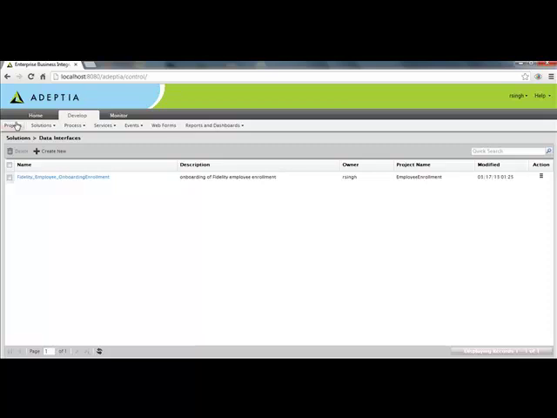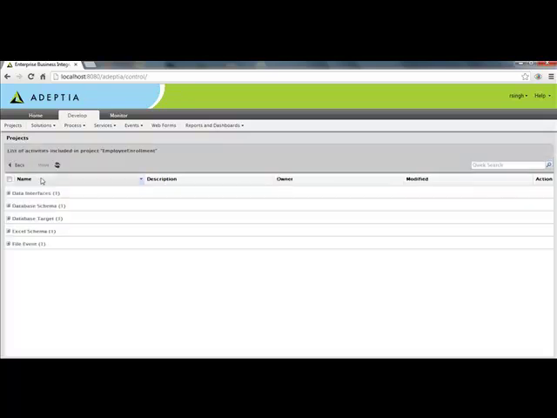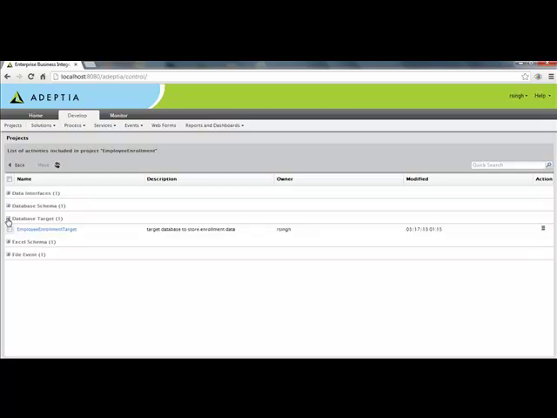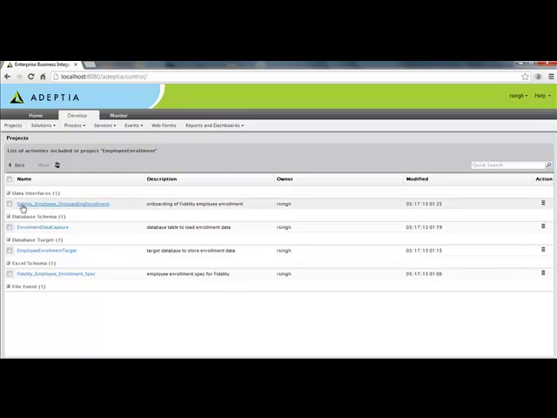The one final thing that I also want to show you is that under the projects, when we go into the employee enrollment, all the different activities that we created as part of this data interface are there: the Excel type of the source file coming in, the database target that we created to load the data into, the schema we use for the database to select which table we want to load the data into, and then the actual data interface that we created for this particular client, Fidelity.